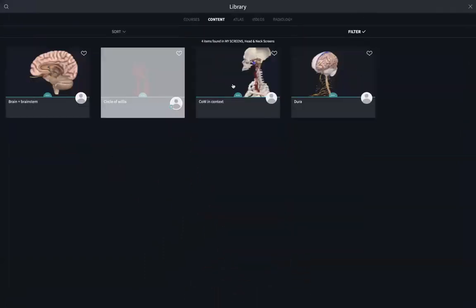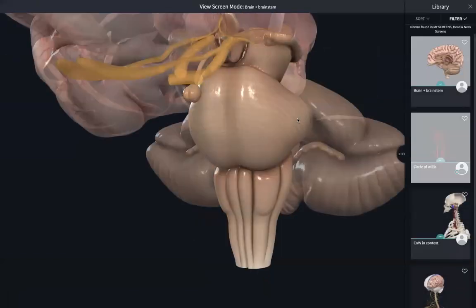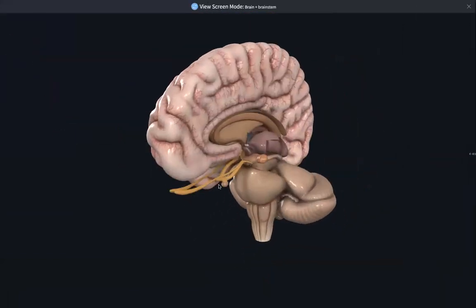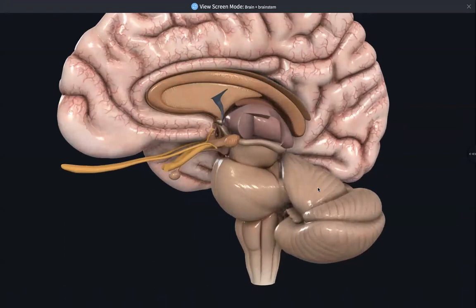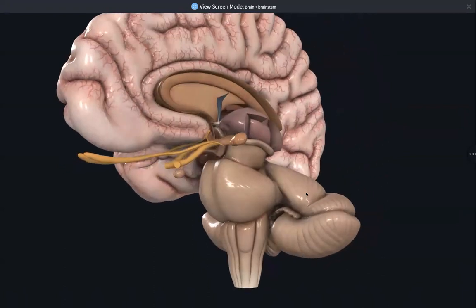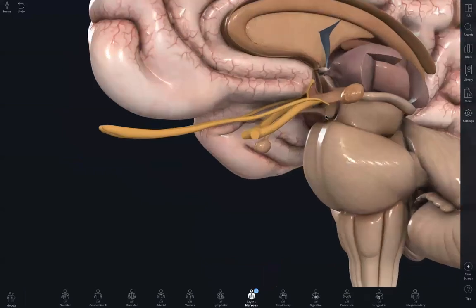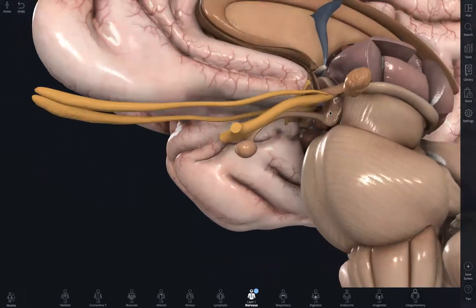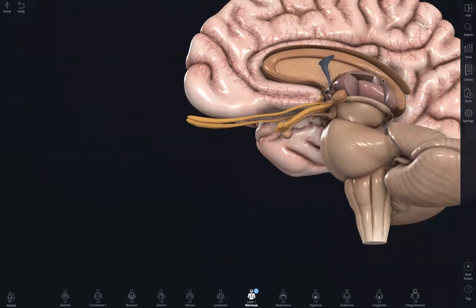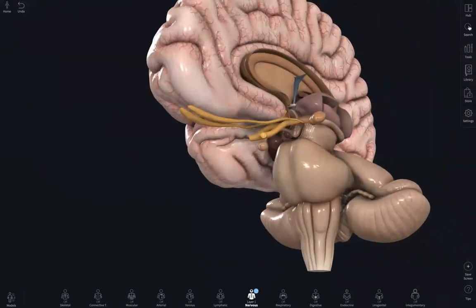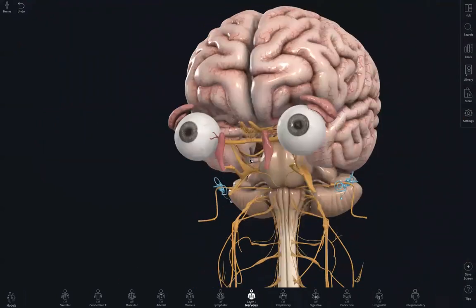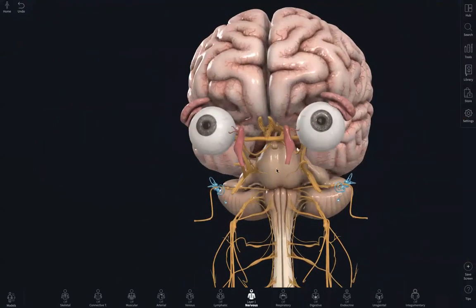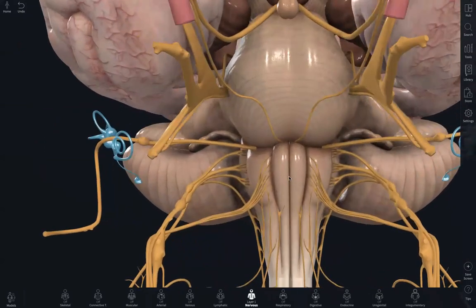Now, finally, we will bring back everything so we can see it in context. We can see the cerebellum is right there, which is why they're called the cerebellar peduncles. And we can see some cranial nerves making their way back there. And finally, I think we will bring back some cranial nerves. Oh dear Lord, I am sorry this has happened. Let's ignore that and just take a look at where these cranial nerves are coming from.